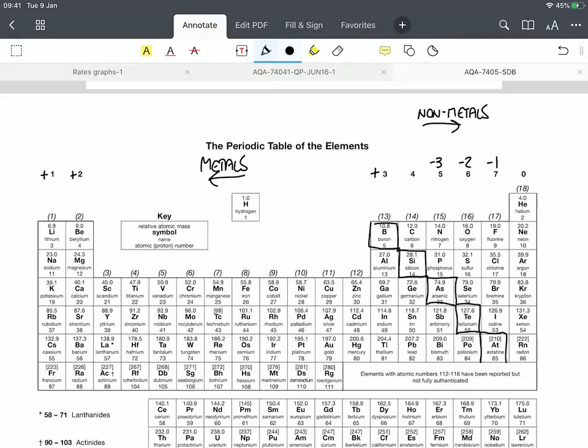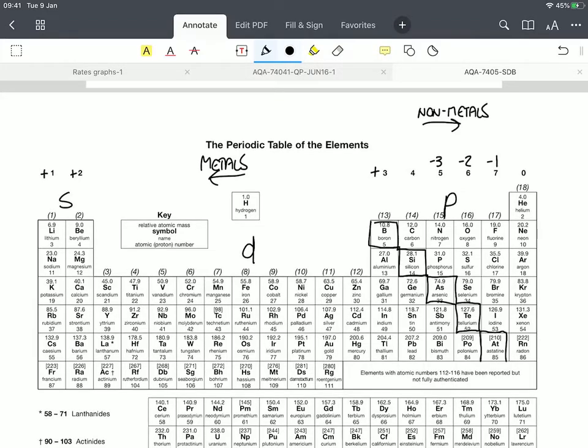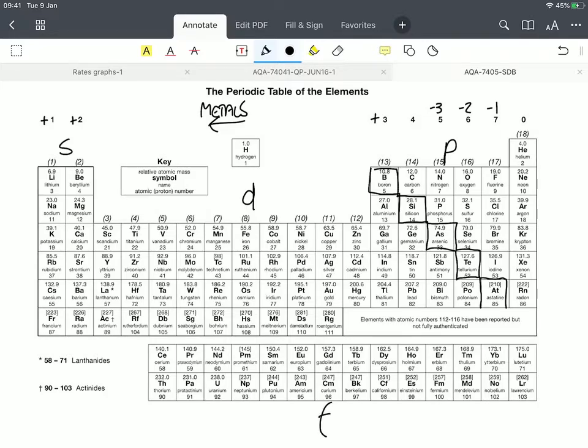Other things that we should do, definitely A-level sort of stuff: S, P, D, and you can put F down here as well, if you want. What we're doing there is assigning the blocks to the periodic table. The S block is group 1 and 2. The P block is all this stuff on the right hand side, and then the D block is what we would have called the transition metals at GCSE, this section in the middle. If you're an experienced A-level student, you should know all this, and the reason it's relevant is because it will remind you about how electron configurations work a little bit.